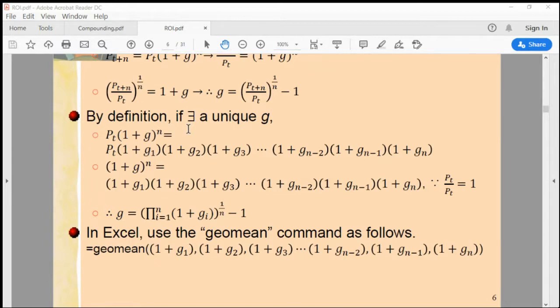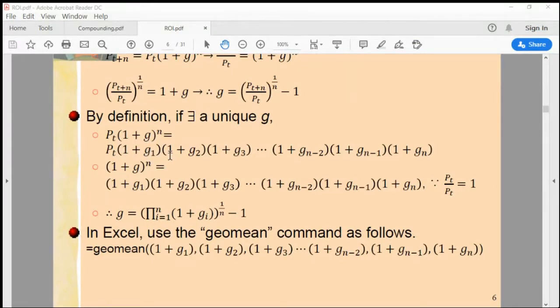Spelling out everything is too time consuming and verbose. So math wants to be as simple as possible. Math hates redundancy, and math wants to be very compact and condensed. So non-essential expressions like there exists, we can just condense with: if there exists a unique G growth rate, unique meaning unique geometric average, right? Then think about it.